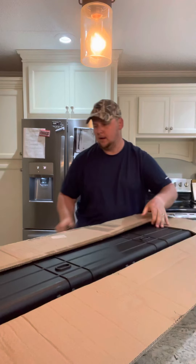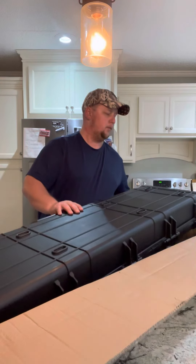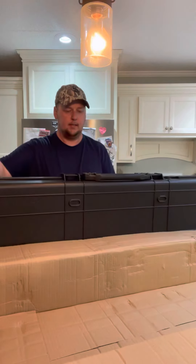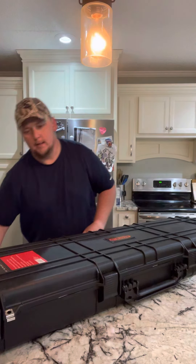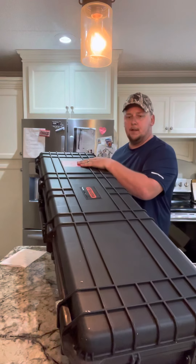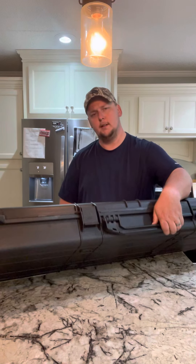I like having a good gun case that will withstand the elements and you can just throw it in the back of the truck. I think I opened it upside down, but one thing I noticed right away is that the case actually has rubber roll-around wheels. So here it is — the Redfield 54 inch. It's got a cool logo in the middle and some information up top. It fits most guns up to 50 inches.